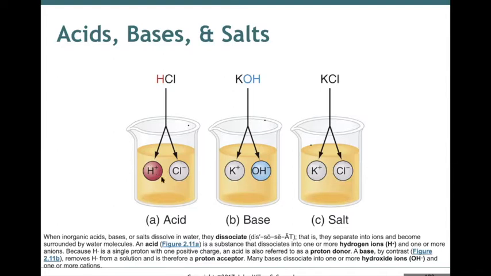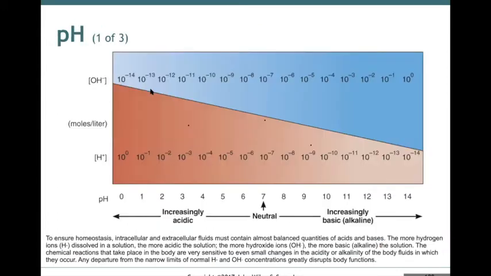How acidic the water is, the level of acidity in the water, is going to play an important role in all these chemical reactions. Even though they're all dissolving into ions, the fact that there's a hydrogen or a hydroxide ion makes this an acid or a base, respectively. If you see a hydrogen, it's an acid, and a hydroxide is a base. So what this relates to is the idea of pH.